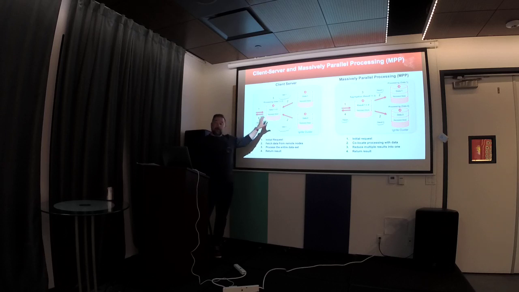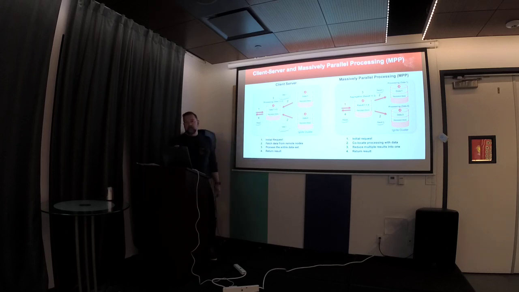So the picture on the left almost never happens today, unless you live under a rock or you have a system that was built 25, 30 years ago. So all we do today is this. Again, on the terminology, there are many terms around this. One of the classical terminologies is massively parallel processing, or MPP. Even for me, I always get confused. But that's what you basically hear in the classical literature: MPP processing.